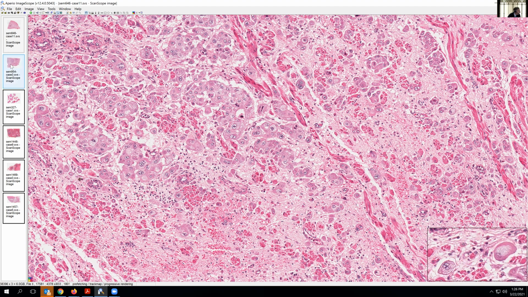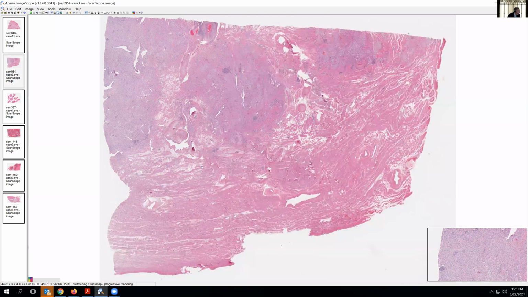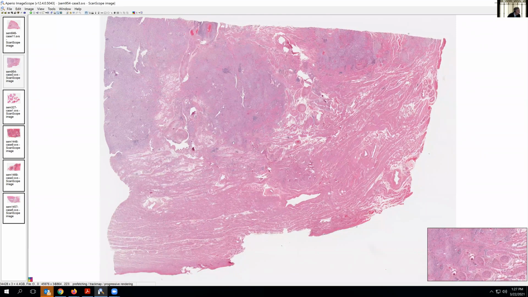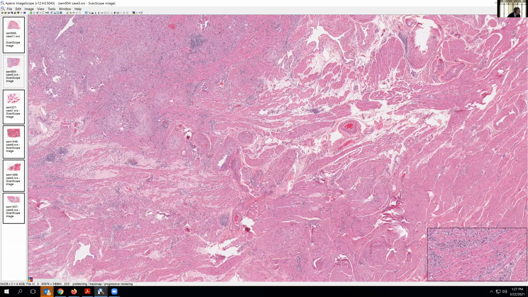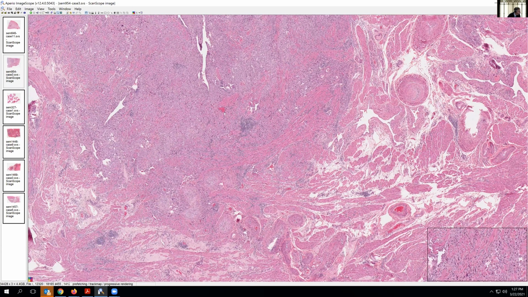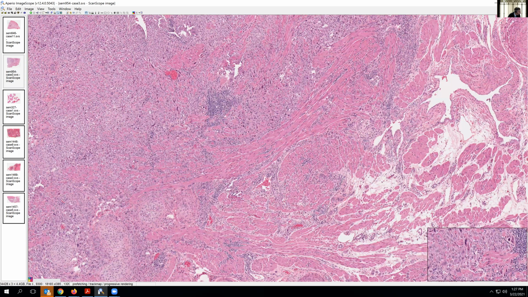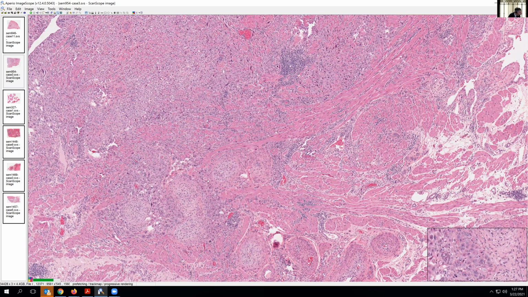Let me switch and show you another case here. Here we see a more defined mass lesion with the border, some additional areas here. And we'll come into higher magnification on this lesion. And again, we see this sort of infiltrative pattern in between and amongst the muscle fibers. A real penchant for some attraction to the vasculature, as you see here, growing around these vessels.